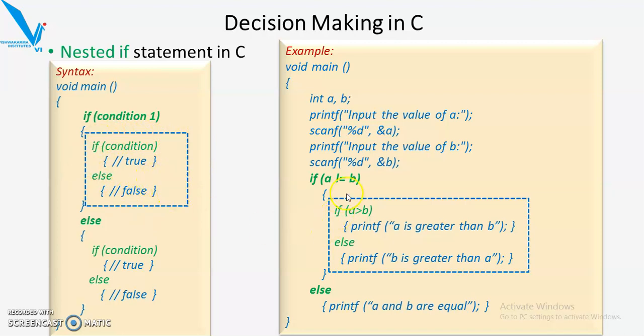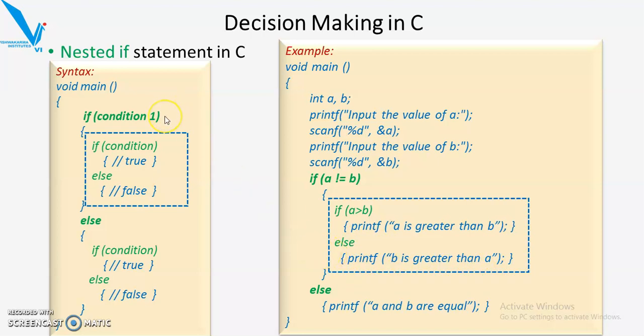See here, if a is not equal to b, inside that we have the first if statement, which checks whether a is greater than b, right? If it is, then print a is greater than b, else print b is greater than a, right?